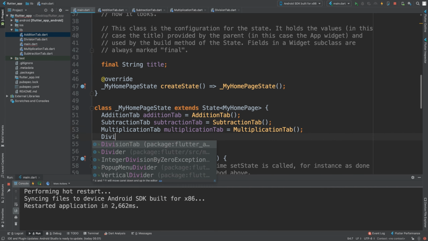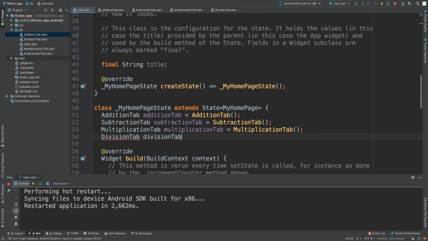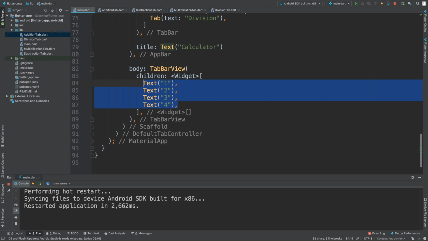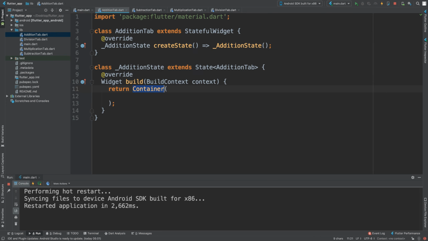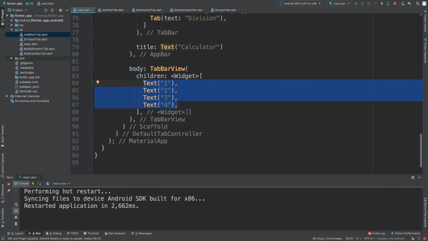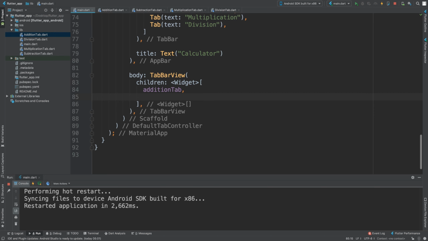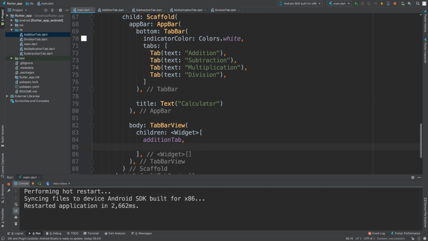So division tab equals division tab, and here instead of these, because these are just regular widgets, we can have any widget we want here, and technically the container is a widget which is being returned. We are just going to put addition tab, and next I believe it was subtraction. So obviously make sure they're in line with what's here. Subtraction tab, multiplication tab, and division tab.